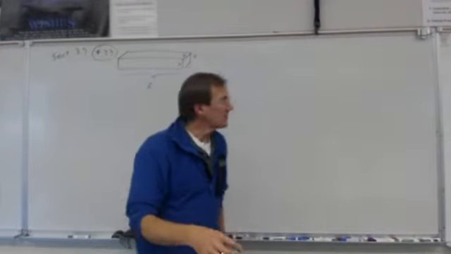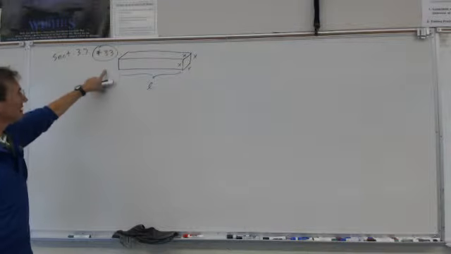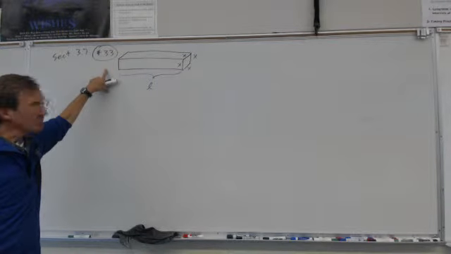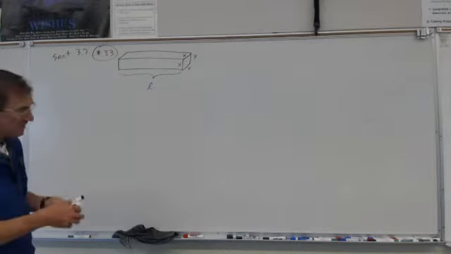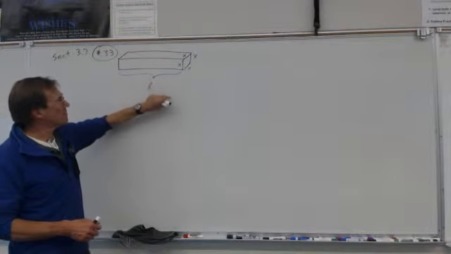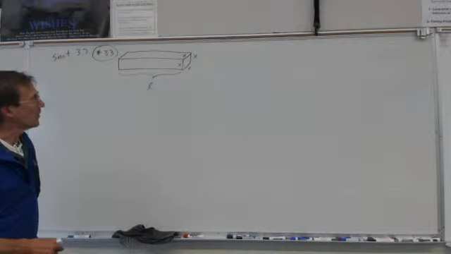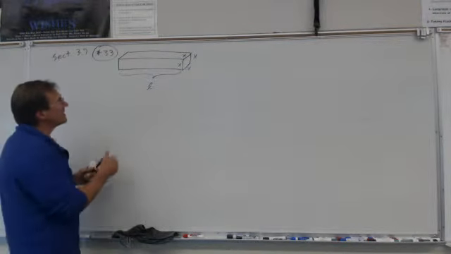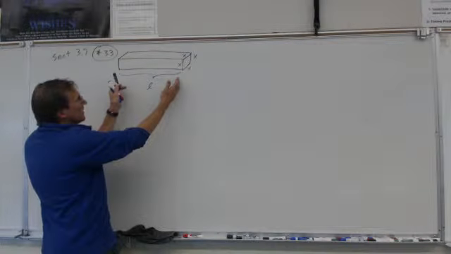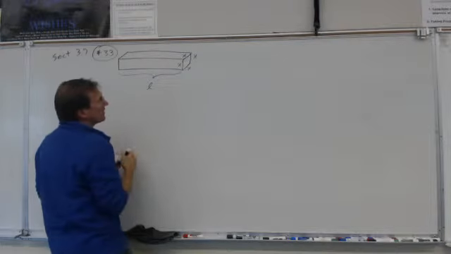Hi there. Let's do an example from section 3.7. This is number 33, one of the homework assignments, and it's a pretty hard problem, pretty interesting, not too hard. It says you want to find the maximum volume of a box being sent through the post office if it's going to be L inches long and x inches on a side, so it'll be a square on a side.